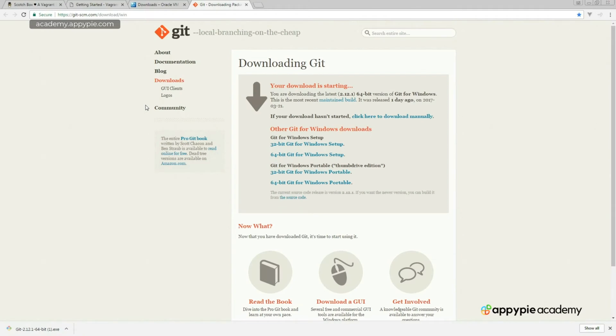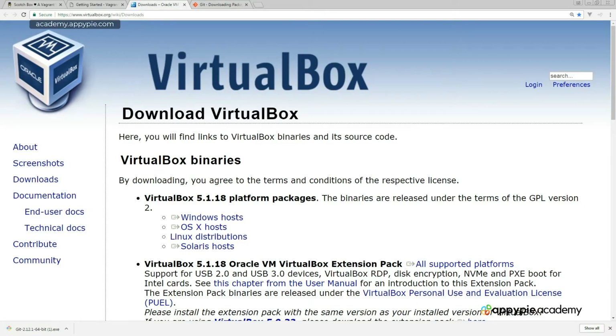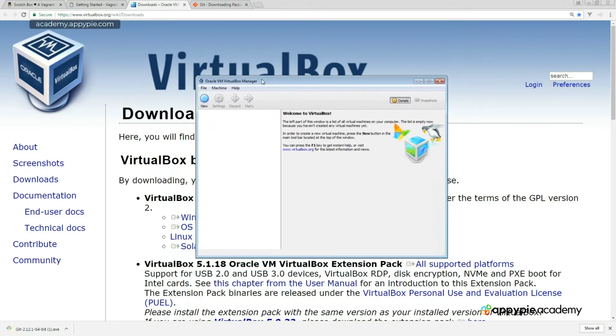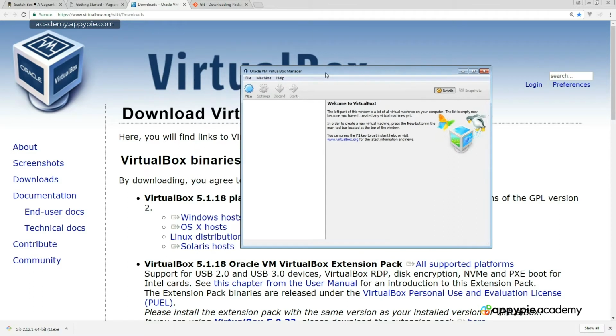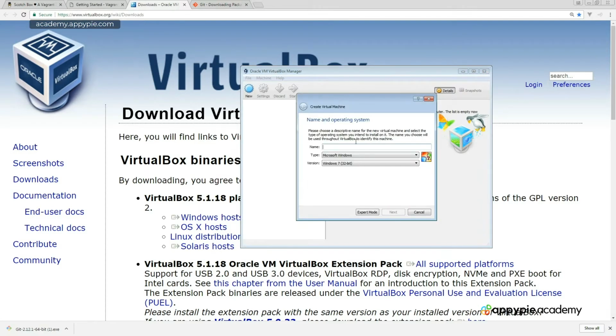But before we do that, I'm just going to do a quick overview on the different applications. With VirtualBox, you should have a VirtualBox that you can open up, and you're not going to see any VirtualBoxes in there yet because of course we haven't set that up using Vagrant. VirtualBox can work without Vagrant as well, where you could simply select new and create a brand new operating system.